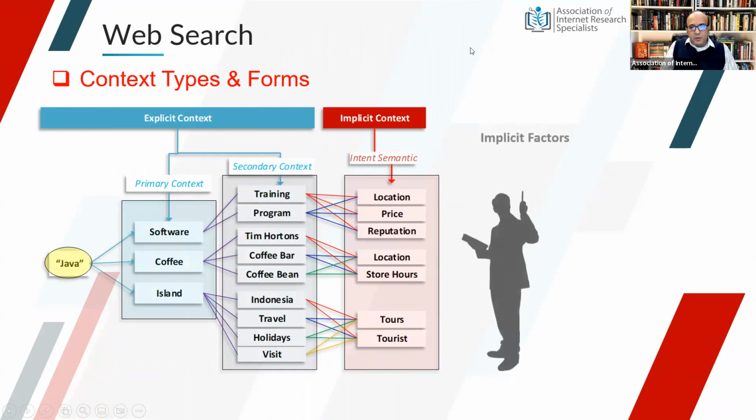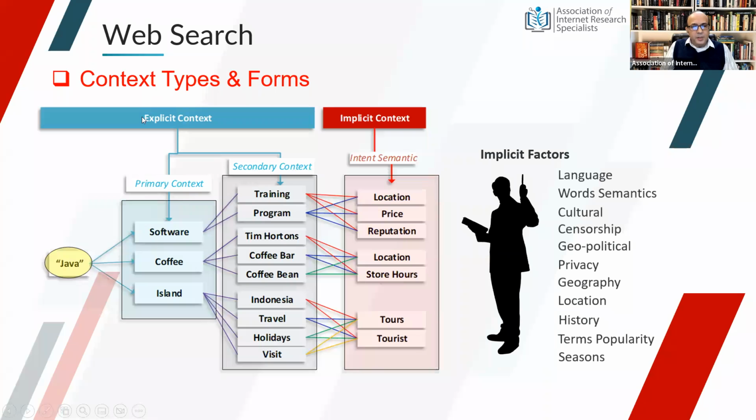Now, in this example, we are going to look at what could be considered explicit and implicit in building your search queries, so you can differentiate the explicit signals by separating primary context, secondary context, and look at some of the ways the implicit context is added. These are very simplified examples. Explicit signals or explicit context. That's the example we are going to run with these two columns. And the word Java is where we're going to start, and we're going to differentiate primary and secondary context under the explicit context. So let's suppose we start with the word Java.